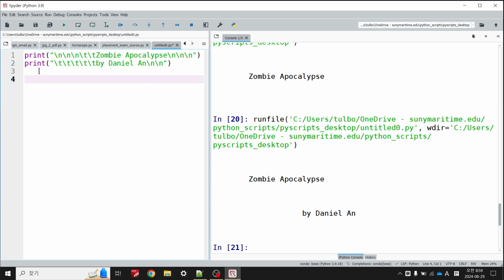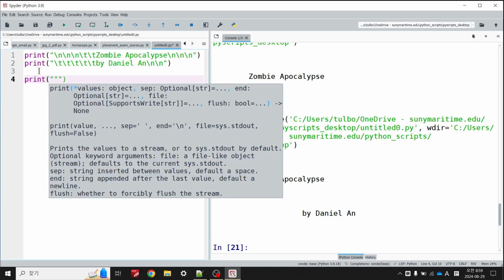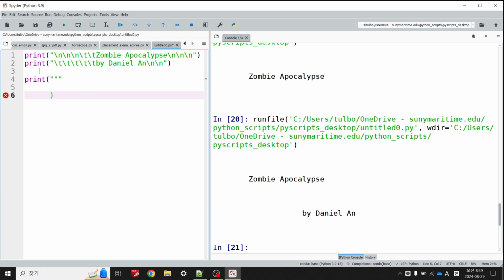So now let's do a bunch of print commands. Print. Do you remember what triple quotes do? Triple quotes. That was multi-line strings. Okay? If your string doesn't end at one line and you have to write several things, you use triple quotes.